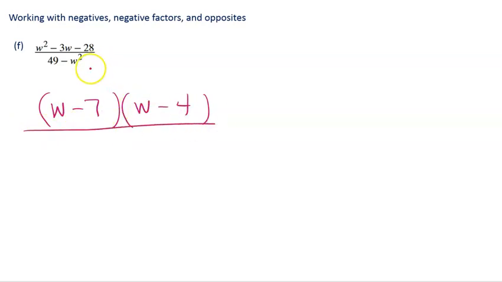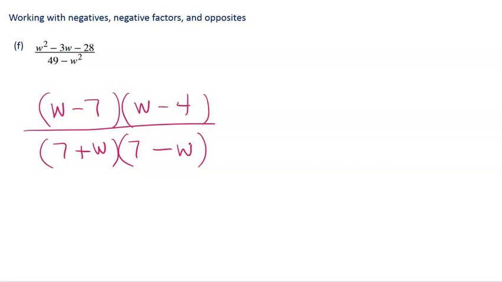All right, in the denominator, I have a difference of squares. Once again, it makes for good examples, these difference of squares. So I have two sets of parentheses. How do I know that? 49 is a perfect square. The square root of 49 is 7. W squared is a perfect square. The square root of w squared is w. And you absolutely must have a minus to pull this off. So we know it's a difference of squares, which means one's minus and one's plus in your factors. The square root of 49 is 7. That goes in the first position. The square root of w squared is w. That goes in the second position. Then I look for things that match.